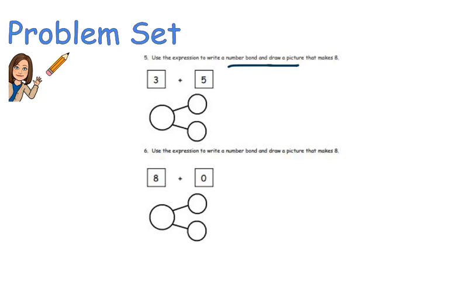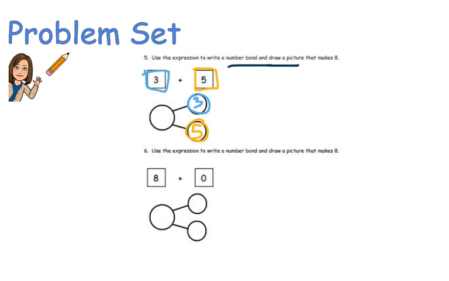Okay. So let's start by filling in our number bond, I think, and then we'll draw our picture. So let's see. We have 3. So I'm going to write 3. And then our other part here is 5. So I'm going to write 5. And now I'm going to draw my picture. In math, we don't do very complicated pictures. I'm not going to draw lots of animals. It takes too long for math. Math, we're going to do nice, simple, fast pictures, okay? Make sure they look good, but we don't have to add lots of detail like in a story.